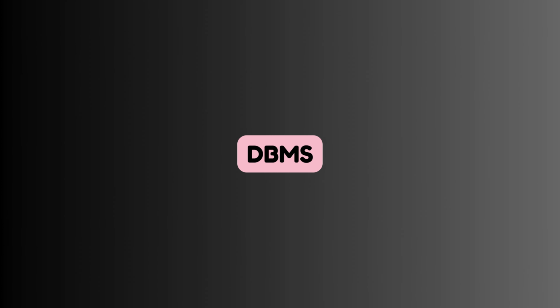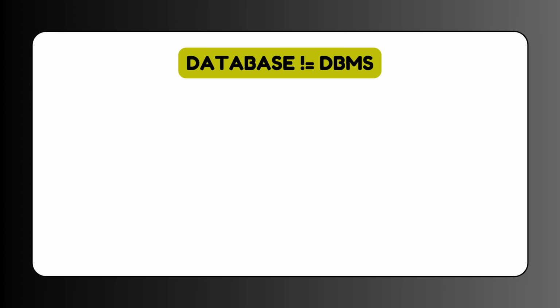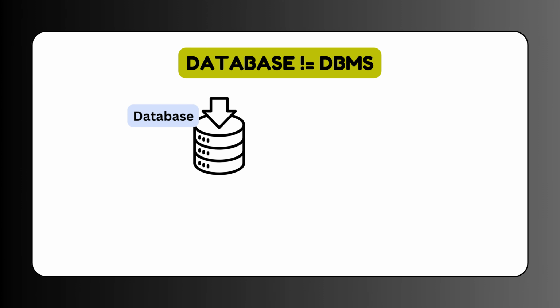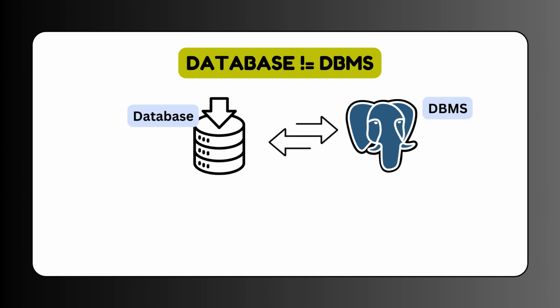And next comes DBMS. You might also be hearing a lot about DBMS when you talk about databases, and you might be assuming that database and DBMS are the same, but they are not. A database is a container that stores data. DBMS is software that's used to manage your database. So a database is basically controlled by a database management system or DBMS, and you need this DBMS to interact with your database. And DBMS is also used to create and manage databases as well. Examples include MySQL, PostgreSQL, MongoDB, Neo4j, Cassandra, and there are many more to talk about.